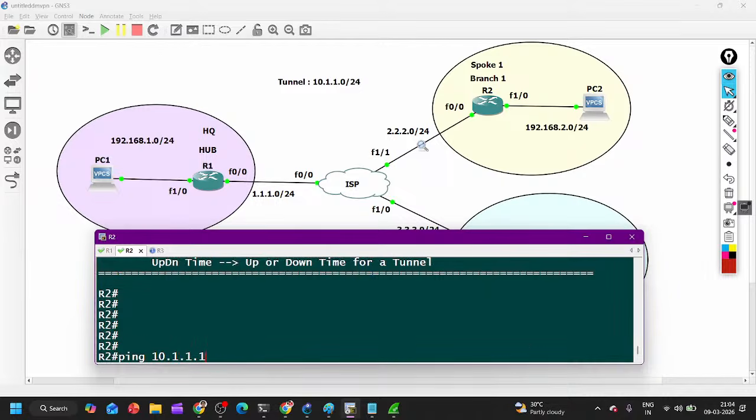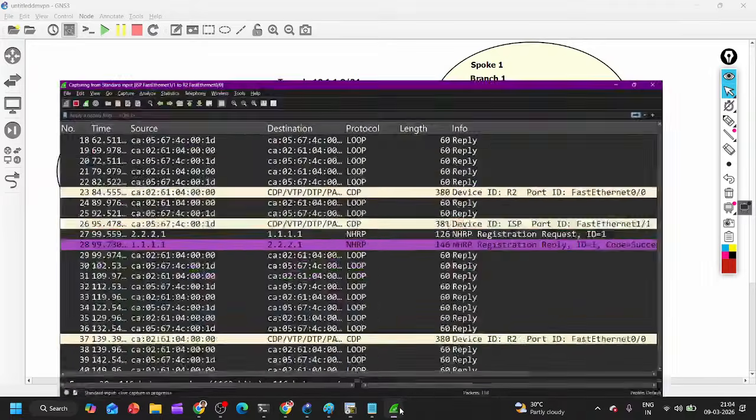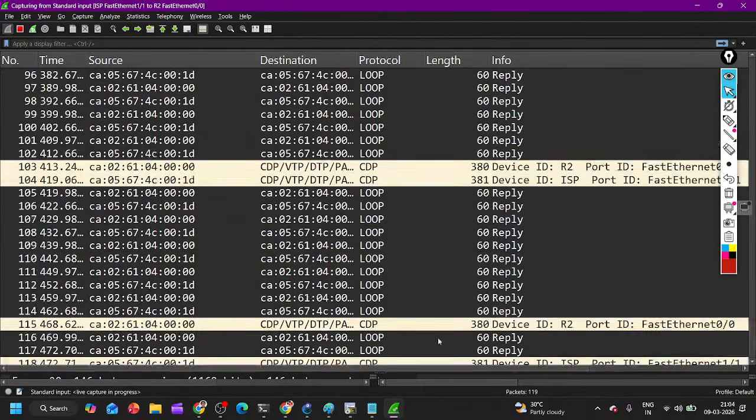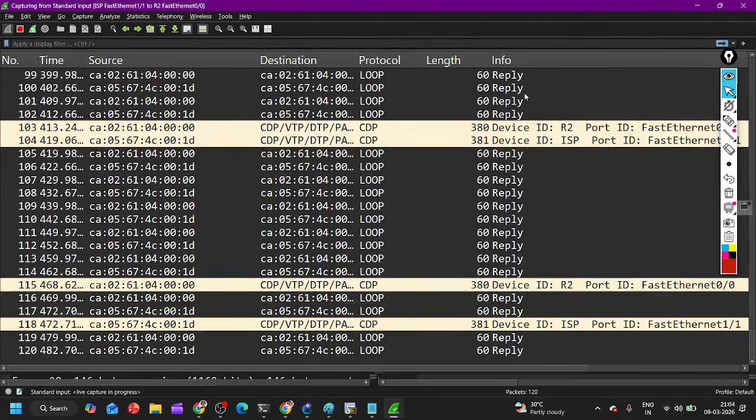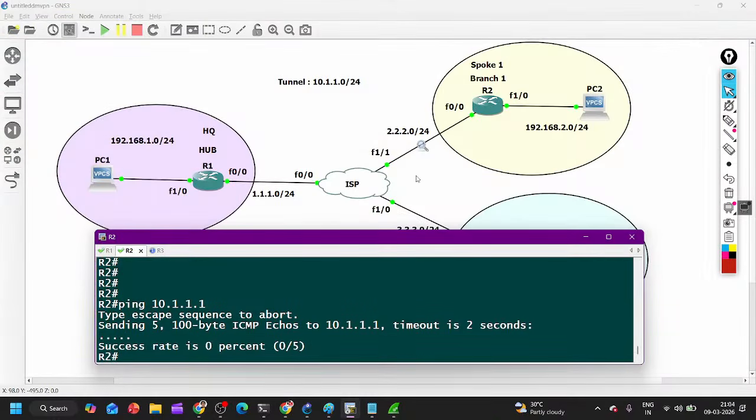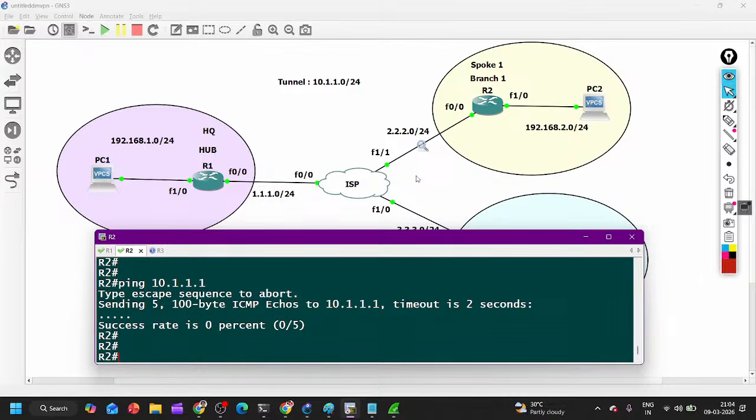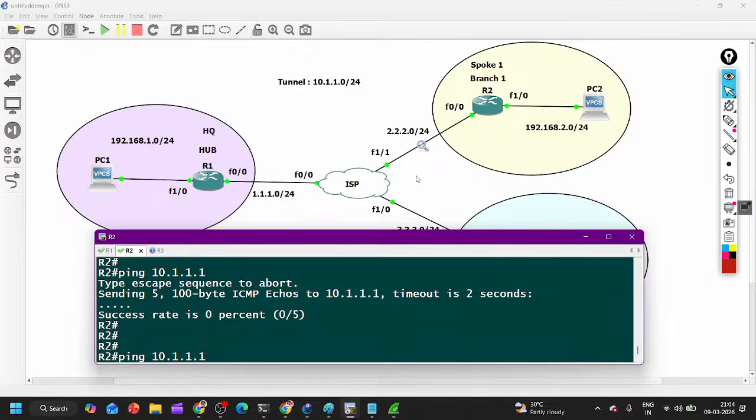Ping 10.1.1.1. What happened? See, the router is not sending the ICMP packet. Can anyone tell me why? Because router 2 doesn't know what the NBMA address of this IP address is. You have removed the tunnel destination, isn't it?